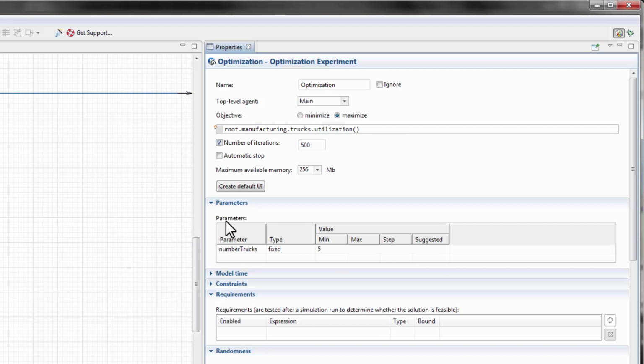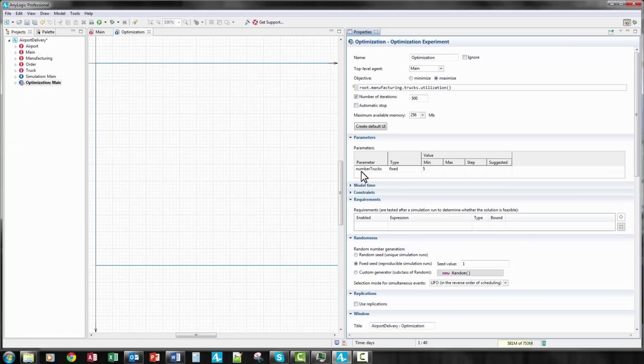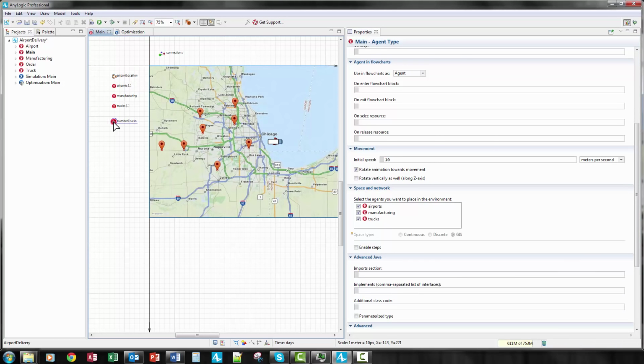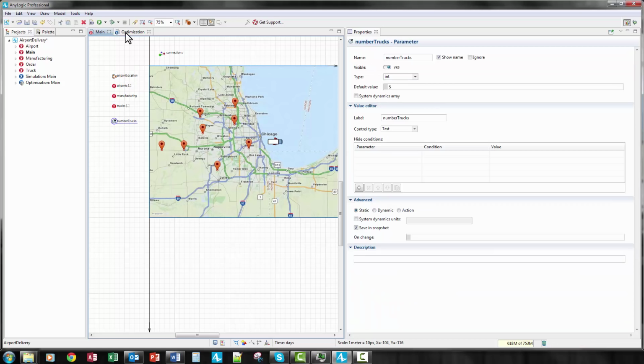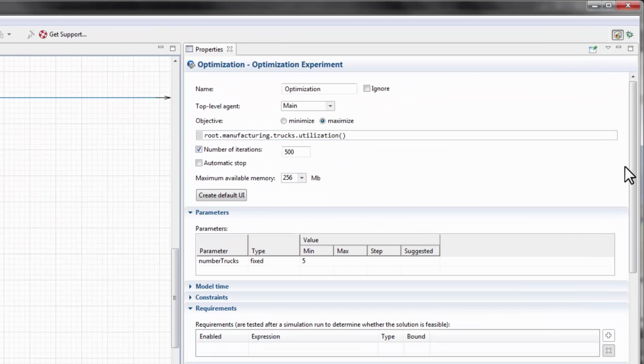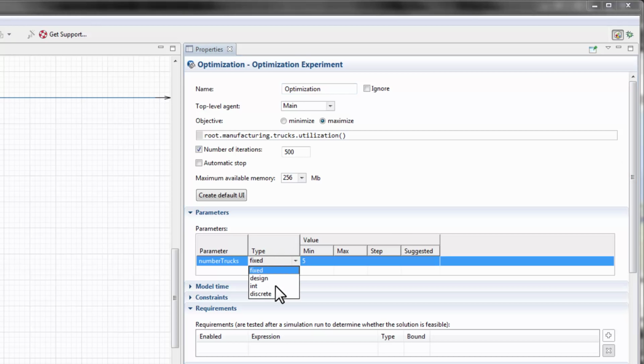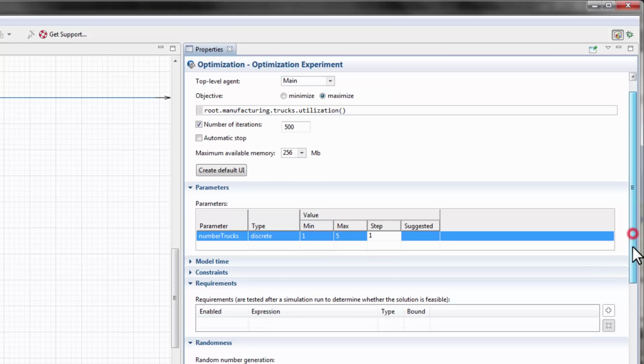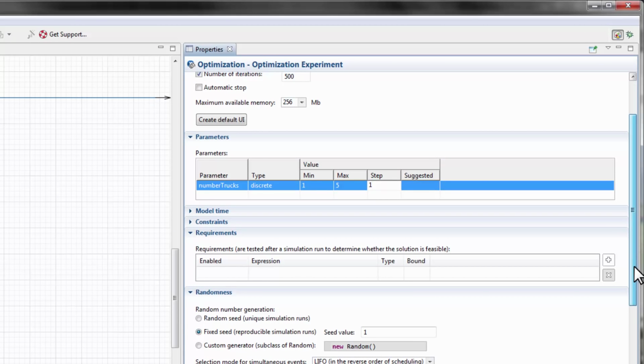The parameter that we've pulled in from the main library or the main agent is number of trucks, which we see here, and we're going to adjust that value from 1 to 5. So the optimization engine will go in and alter that to see the results based on the simulation of truck utilization.